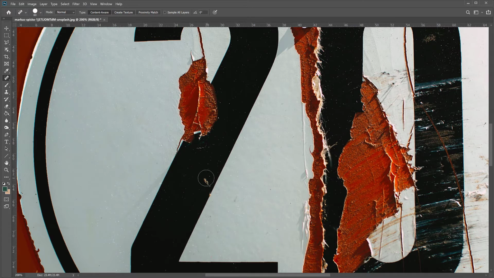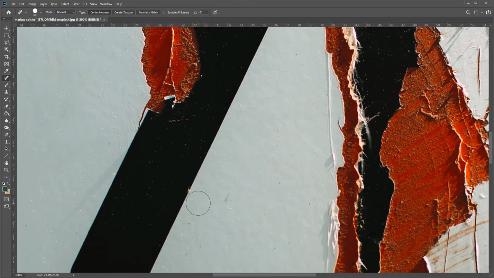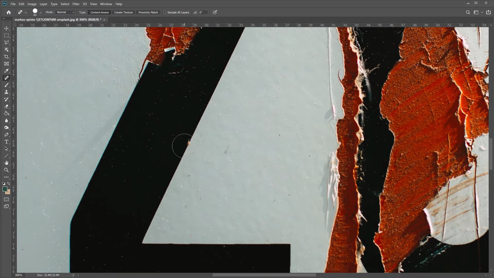So let's fix this spot here on the black area. Click on that, look at this, it has disappeared. And this tool is very good at determining direction also. So if I click on this speck here, watch what happens. It almost perfectly replaced that with a slanted piece of texture, a piece of line that comes from the top here.